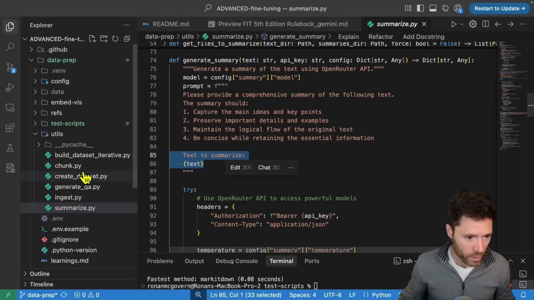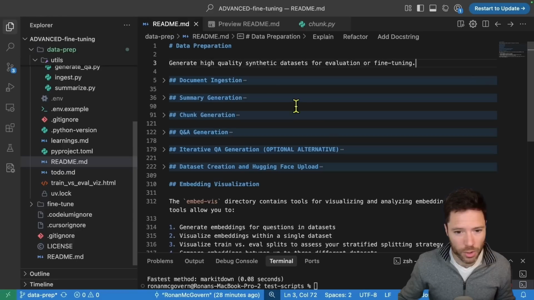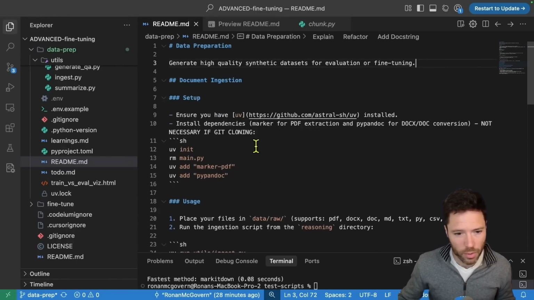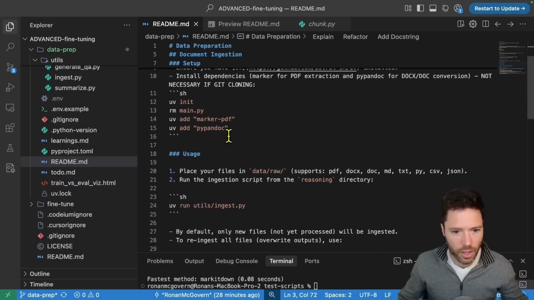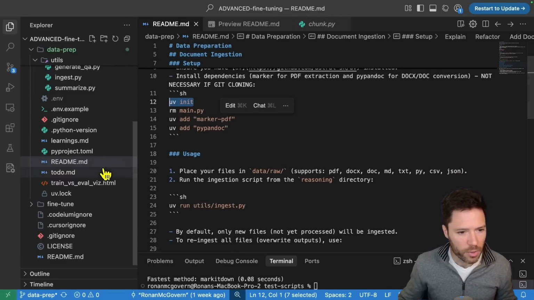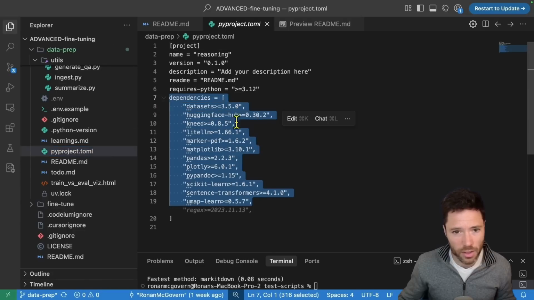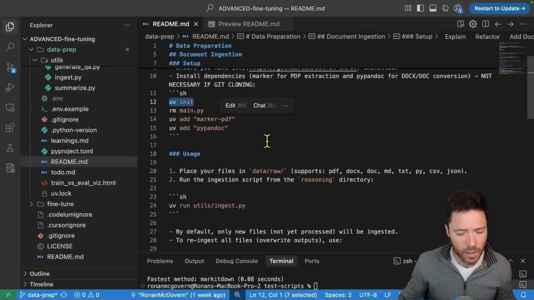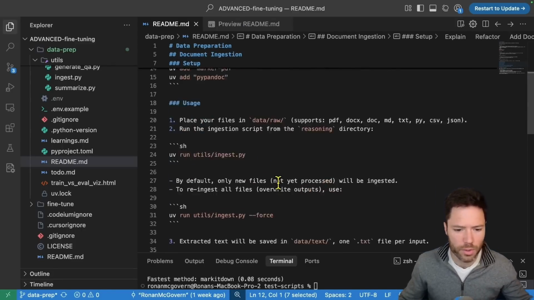That summary is then going to be used when we move to question generation, which I'll talk about in a little bit. But first, I just want to talk about chunking, and I want to show you how to run that chunking script. In fact, what I can do is go ahead and run all of the scripts to date. So I'll run ingestion, I'll run summarization, and then I'll run chunking. First of all, I'll need to initialize an environment and add my dependencies. I've already done that, so all the dependencies are listed in the TOML file here. You won't need to do it if you're cloning this repo, but you will if you're creating this from scratch.